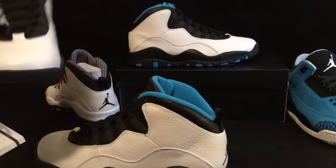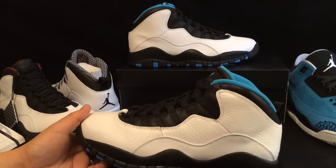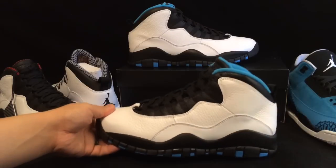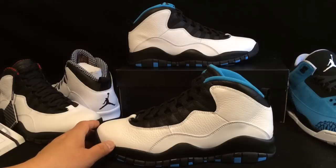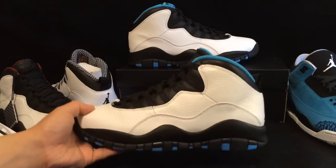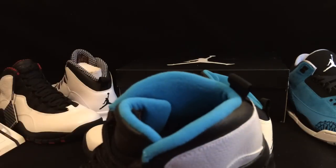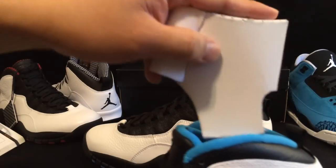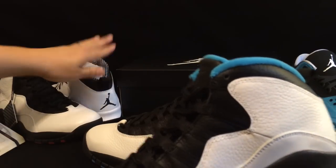I don't have the original Powder Blues, so I don't know if this is 100% true to the originals or if they changed a couple things. I'm sure there will be other reviews up — I'm looking to Jumpman Bossick or MJO23Dan who had the originals. I'm curious what they show if they end up getting the Powder Blue 10s. One thing to note is they went away with the little cup liner on the inside, at least in my pair — I'm not sure why.